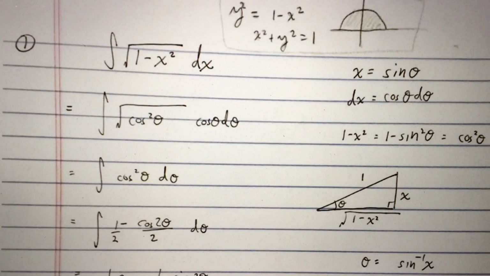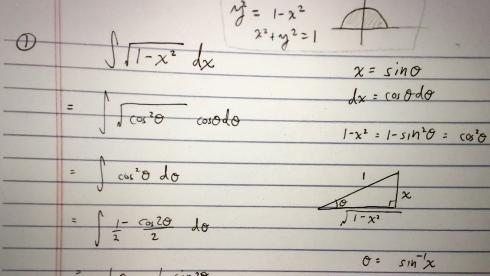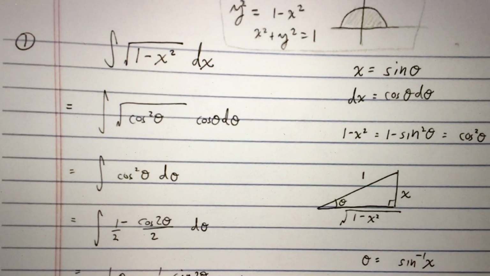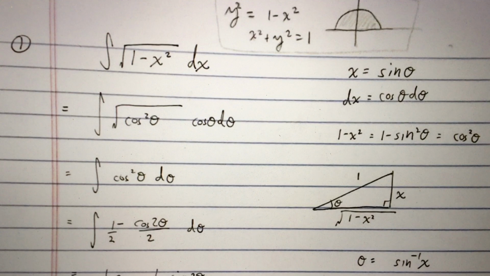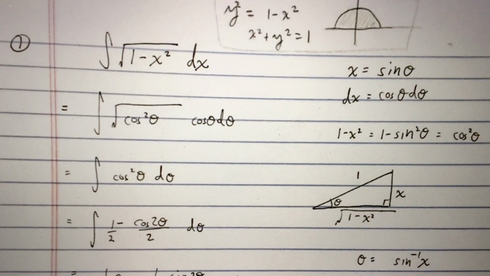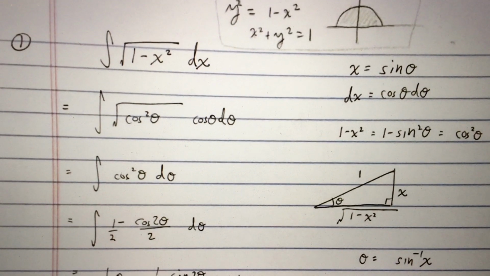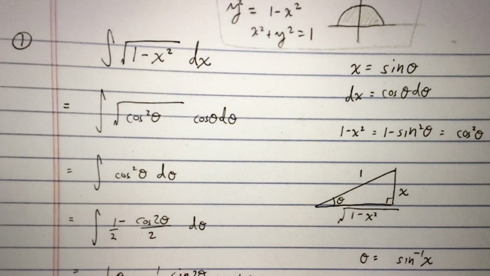That was found by a trick where you could just use the usual formula for the area of a circle. But these are indefinite integrals, and you have to find the antiderivative. So instead of thinking of the circle, we notice that it looks like a right triangle. There's a lot of connection between trig and circles, of course. So we switch to looking at it as a right triangle.